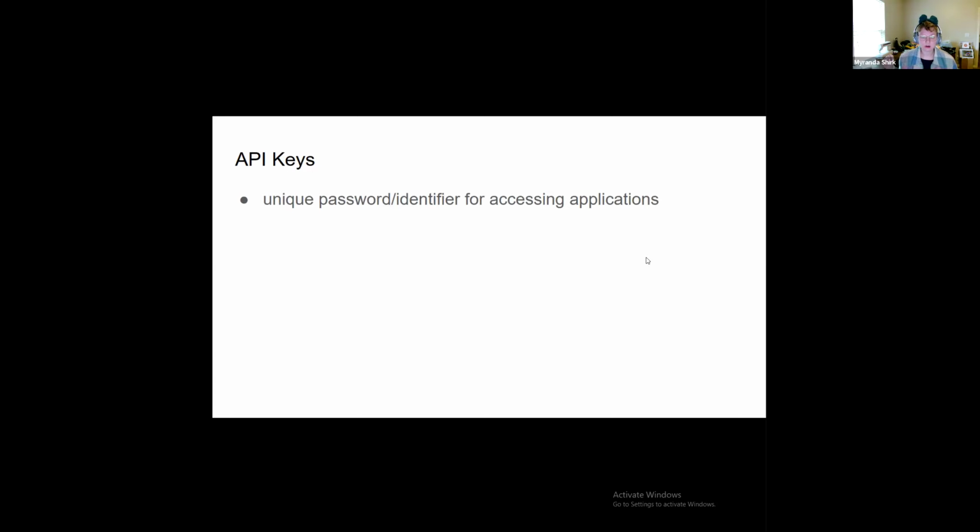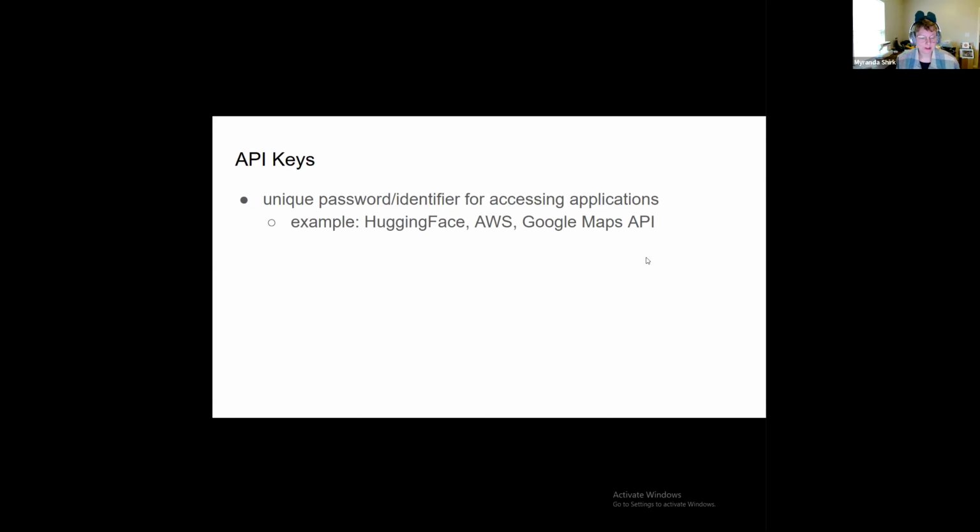And what Hugging Face requires of you and what many APIs require of you is a unique identifier so that they know who's accessing their applications. You can imagine they don't want just anyone. They don't want bots accessing it. So they want to make sure that each API key is associated with one user. They know who you are. And if there's some sort of billing, then they can bill you for your use, right? And so it's kind of like a password or identifier for your account.